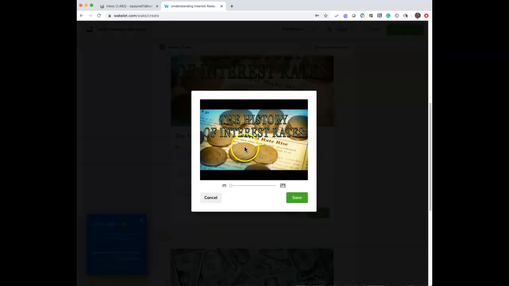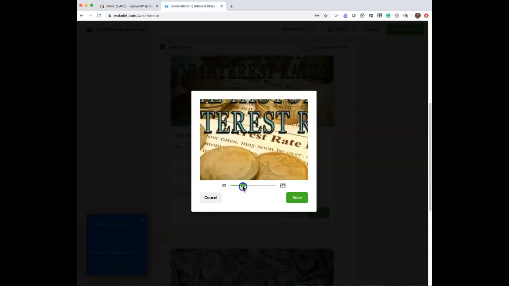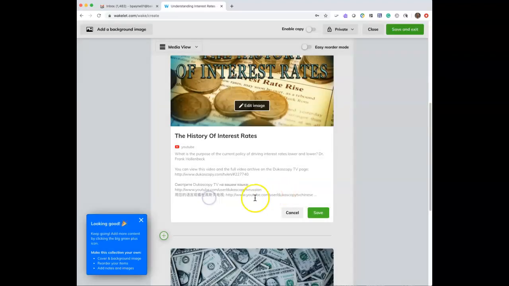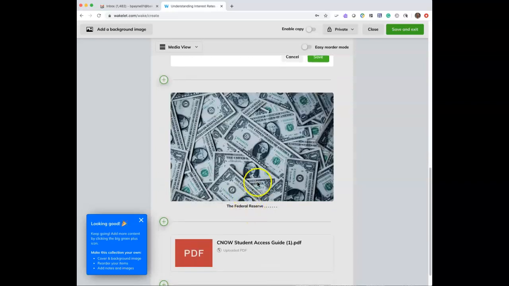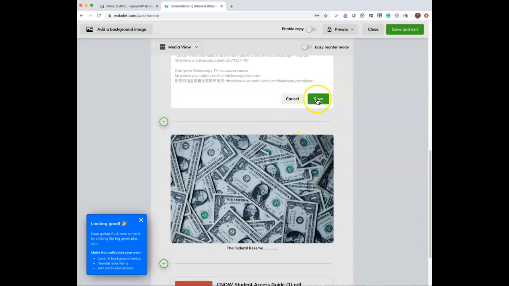So I'll show you in this case about repositioning the image. I have the ability, if I wanted to, I can zoom in. I can also, in some cases, the image may be just locked in that position, but you could also have the ability where you can maybe drag some information. If, for example, you'd like to have the word centered, in some cases you have the ability to center that. I can cancel or save depending on what I want to do. Let's try this one if I can. Oh, I gotta save. There we go.